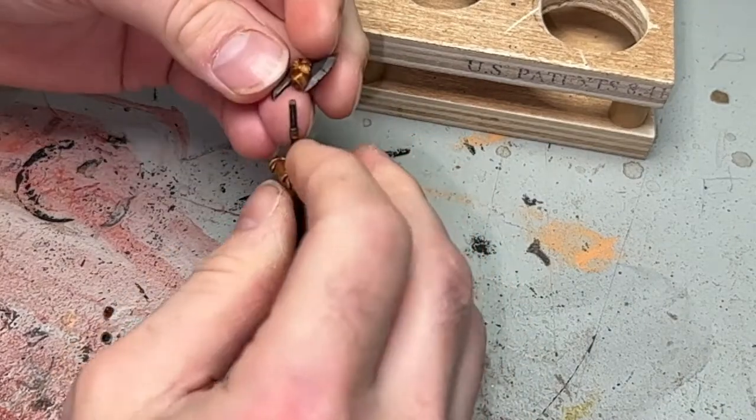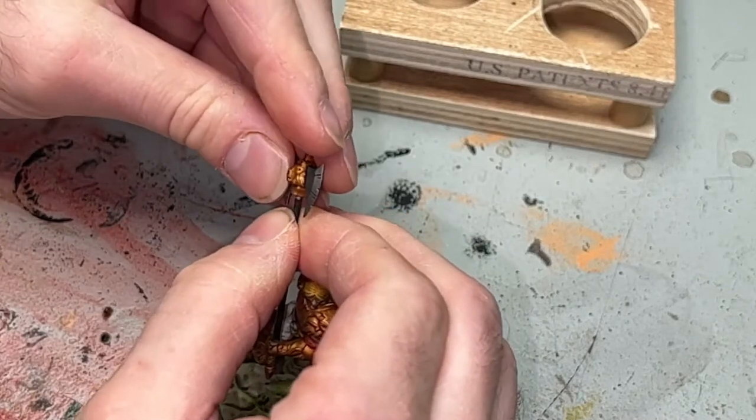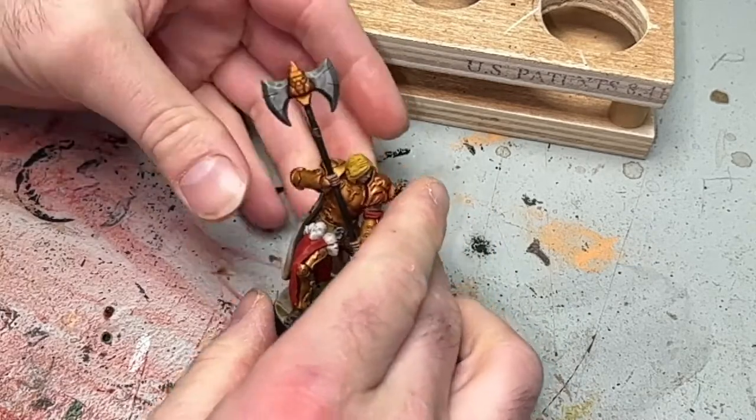I mean, this is just out of control. Look at this. Now he's got a big, giant, double-bladed axe he could be wielding as well, which just sticks right in there. And now he's got this double axe, which is super cool.